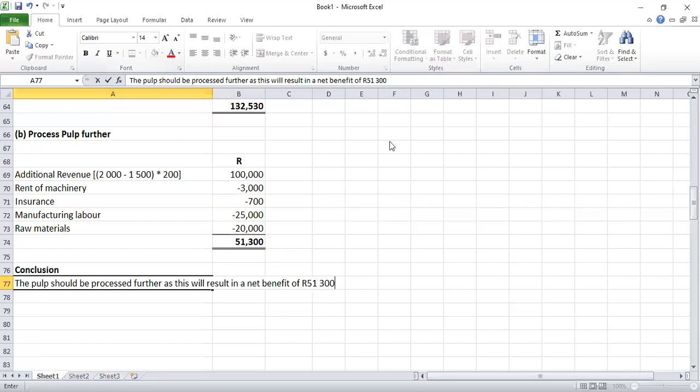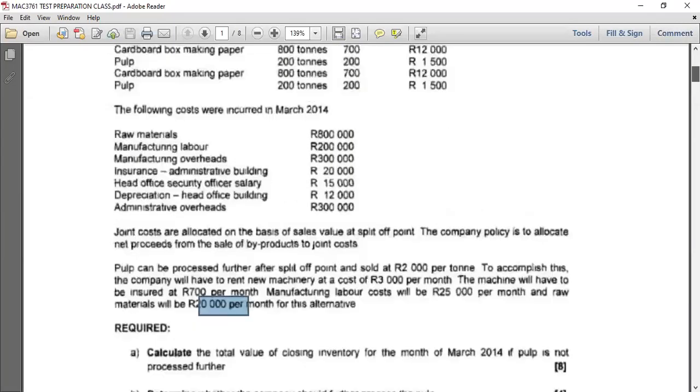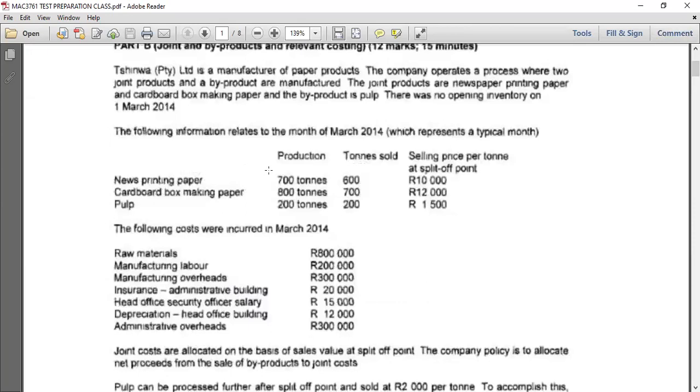All right. Now the other methods that could be used to allocate this, we could allocate according to the physical standard measures. If we're using the physical standard, we're going to allocate according to the ratios of 700 and 800. We allocate according to the quantities produced. So that means it will be 700 and 800. We allocate that 1 million joint cost according to the 700 and 800 tons. So it says 700 over 1.5 times 1 million, and then 800 over 1.5 times 1 million.